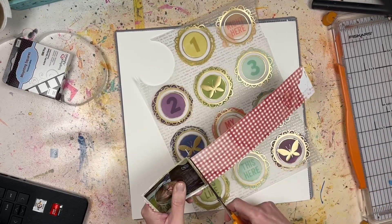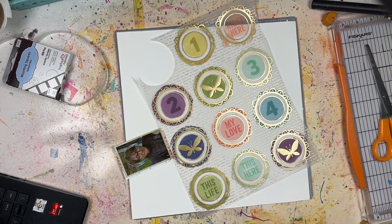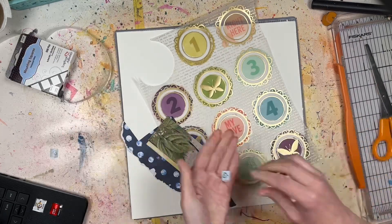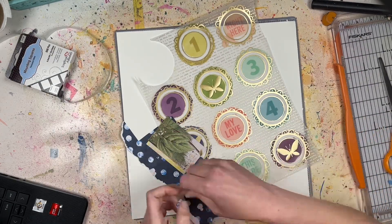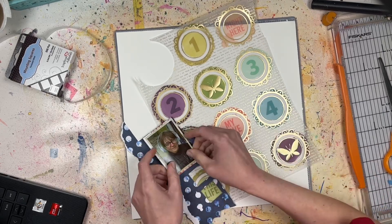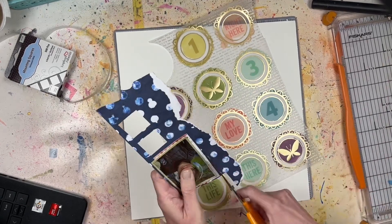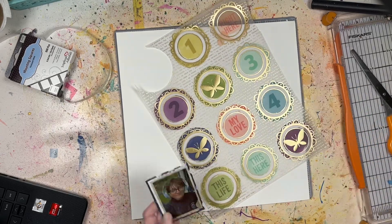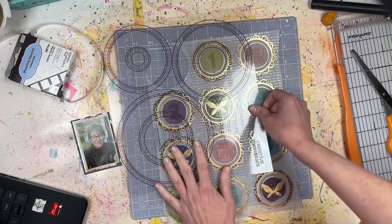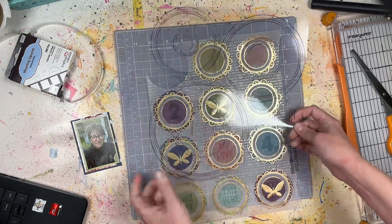Instead of doing my all-time favorite song, I did my top five songs I listened to on Spotify last month. I did it that way because when I thought about what my all-time favorite song is, I kind of froze up — there are so many songs that I love. Right now there are so many songs I really enjoy, so I decided to do a 'this moment in time' type of thing.